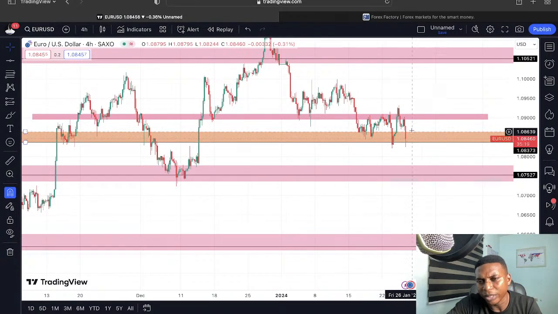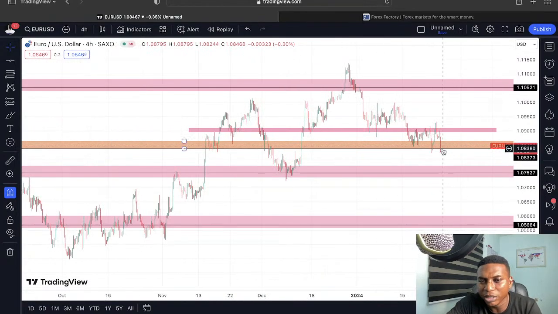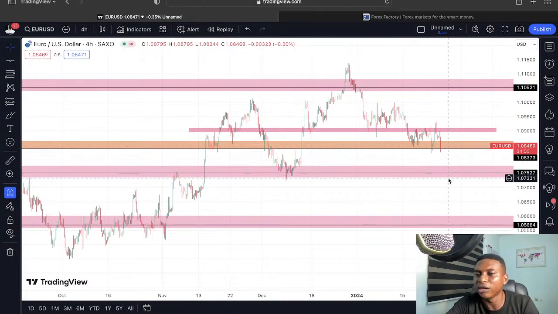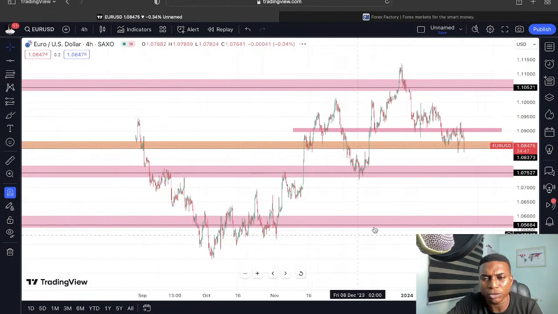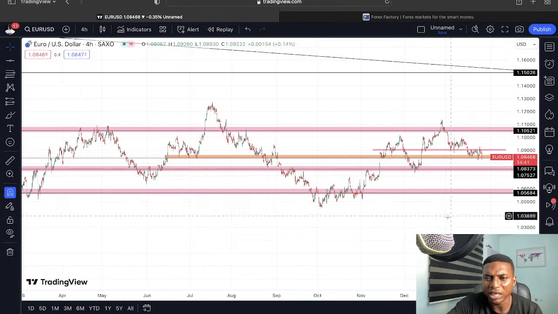So definitely we are seeing this as one of those price action moments where price coming to the support zone might be rejected. Another level of support zone we are looking at, if price eventually breaks out of this level, is this level here. All right, the level between 1.07716 and 1.07331. So that is the level that we are looking at from here.